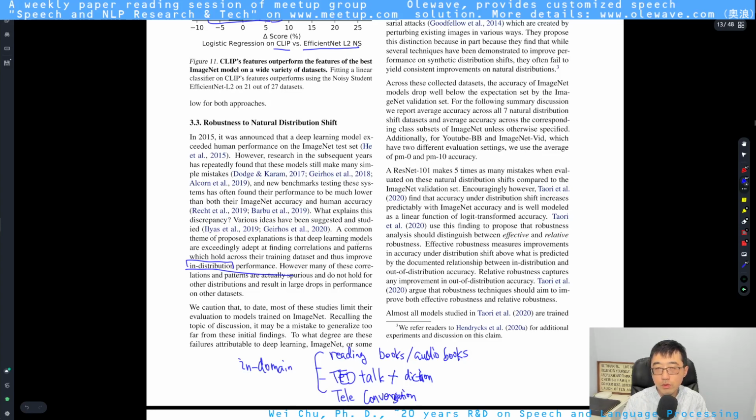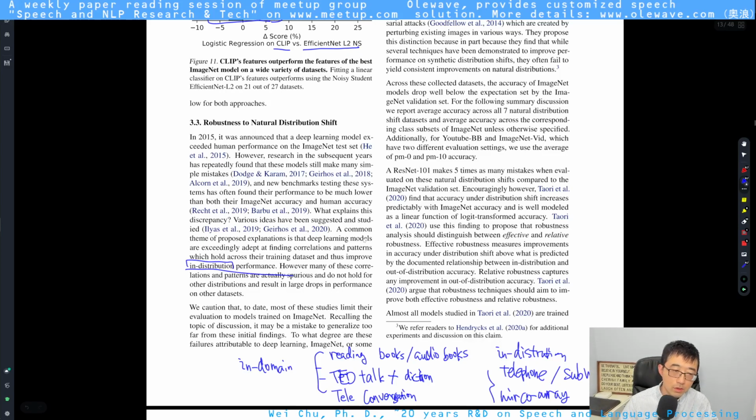But talking about distribution, I think for speech we may also have something called in distribution. For instance, telephone signal is one distribution, right? But if you're using a microphone array, it could be another distribution. Or suppose you went into the subway and you talk to people, there's lots of noise.